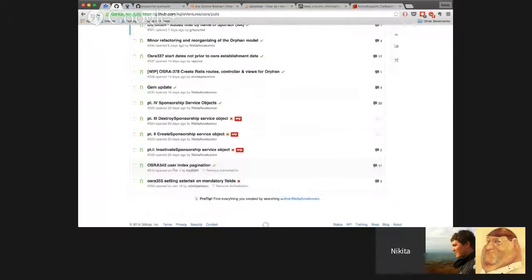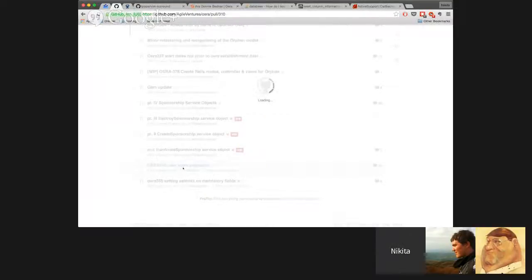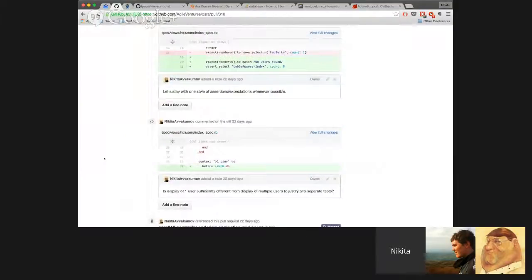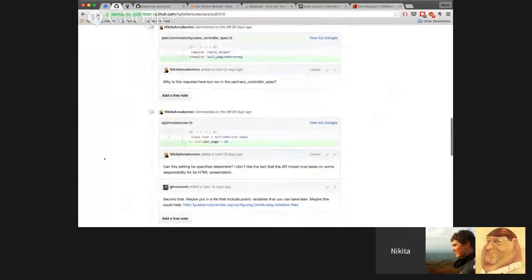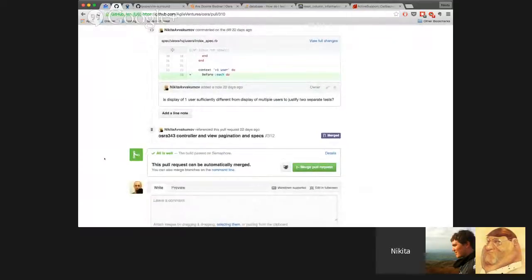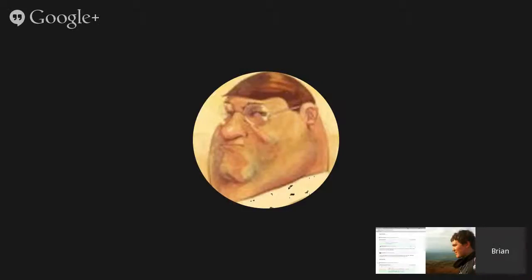And then we have Brian's pull request from February 1st. Oh my. About user index pagination. I thought I had cleared all those out. I guess I forgot one. The last time I looked at it, there were some comments or questions, or both. You know what? I was just looking at that on your screen. I think I fixed that. Did I just not upload it?